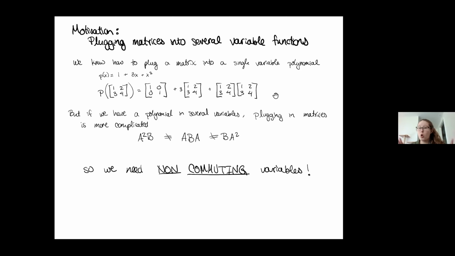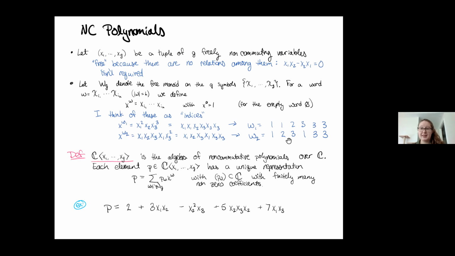Now we need to get into words. If you actually go through some of the papers, when we put this up online, I'll have links to some of the references I used. If you go through some of the papers, they always title this section a few words about words, because they're being very funny. And that's what we're talking about here. This WG being the free monoid on the G symbols.